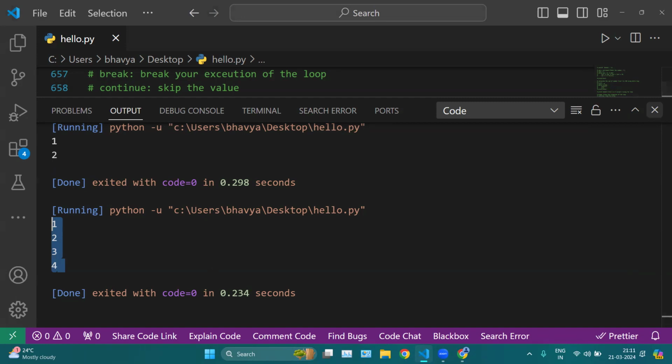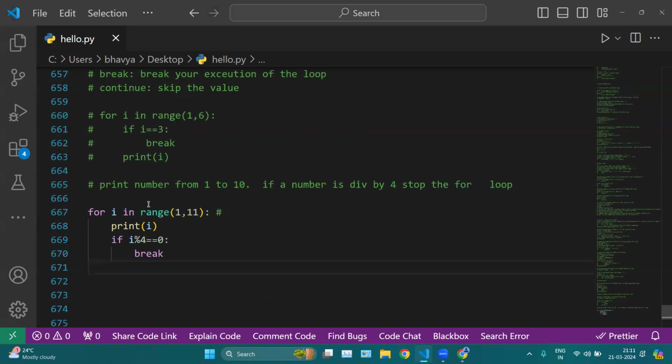Simple. We are iterating over our numbers 1 to 10, and then we're printing the numbers. After printing each and every number, we again check the condition: whatever the value of I is, if it is modulus 4 equal 0, if it is divisible by 4, then break the loop.